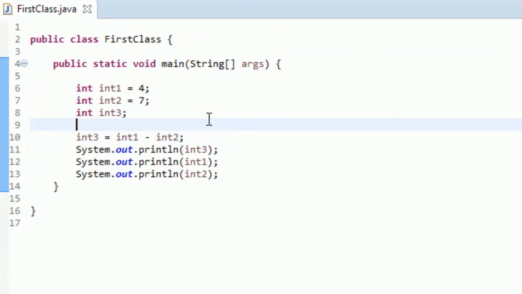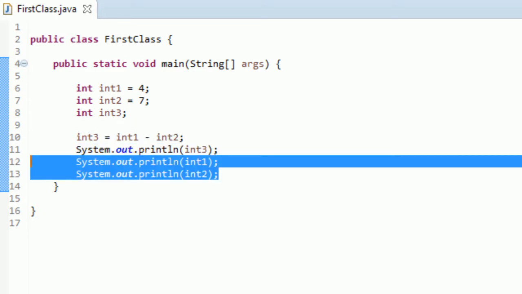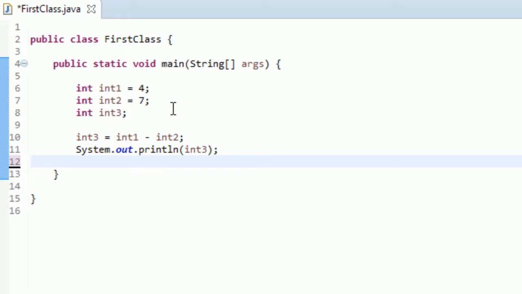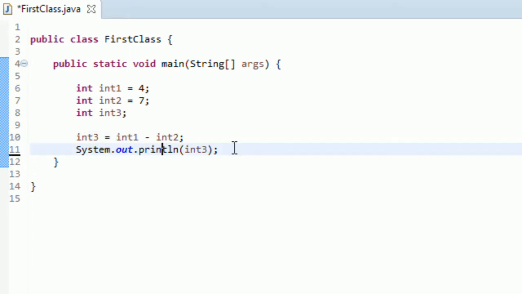The ones that aren't as intuitive are multiplication and division. So let's do this at the same time so I can save both of us some time. And I think you believe me now that int1 and int2 aren't going to change, so I'll take those out too. We want to set this value to the product of int1 and int2. Just trying to think of that name, it's like fourth grade, I couldn't remember.